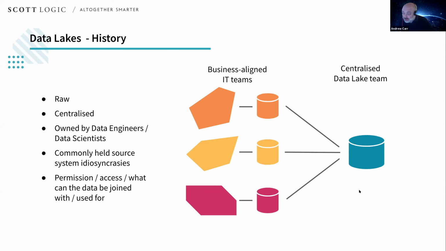So data lakes. I'm sure most of you are familiar with data lakes. They really took off when Hadoop and HDFS came out, after the Google white papers on how to do distributed file systems and MapReduce. I've also done a presentation on the history of data lakes. But there was a huge move to centralizing data lakes in organizations. When people were using data warehouses, the data warehouses could either be centralized or joined with the teams, but data lakes were often very much centralized.